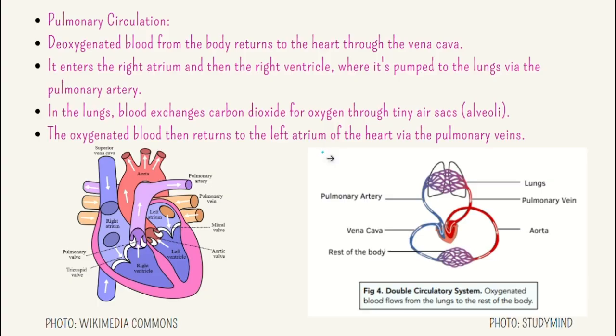Obviously, in the lungs you have tiny air sacs called alveoli. Gas exchange takes place, so then oxygenated blood comes back in through the pulmonary veins. The pulmonary veins are bringing oxygenated blood to the heart. In this case, remember, this is different from the regular vein. The regular veins bring deoxygenated blood to the heart. That's what the regular veins do. So just look at it like this: regular veins bring deoxygenated blood.